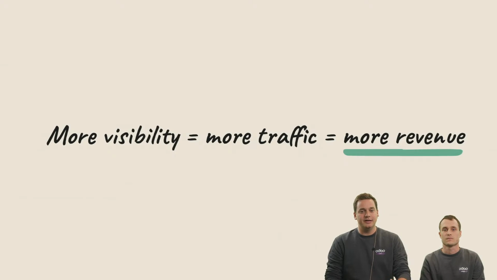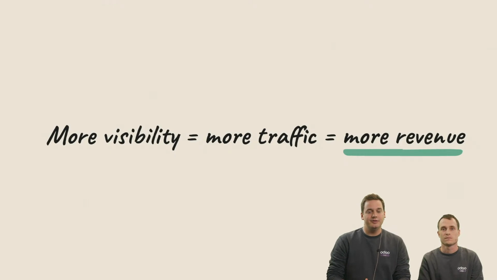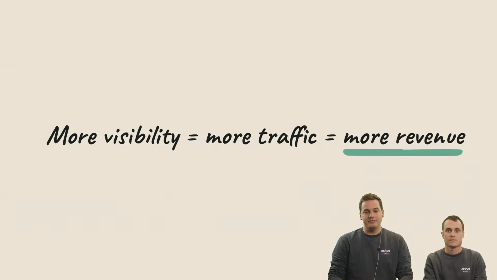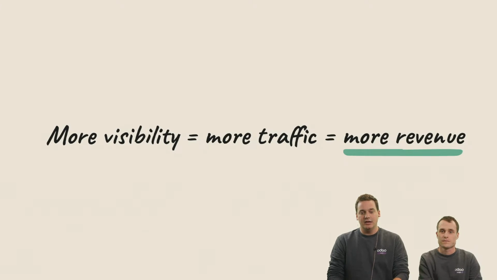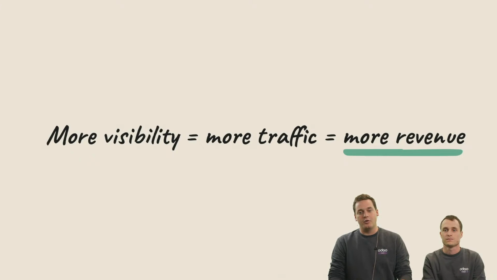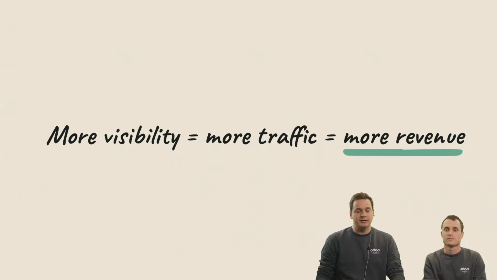So the higher you get, the more visibility you have. And the more visibility you have, the more traffic you're going to get on your website. Because you are higher, you will get more clicks of people, and more clicks means more traffic. More traffic means more revenue. If you are an e-shop, you get more traffic, so you're going to get more sales. If you are a lead generation website, you're going to get more leads from more traffic. So in the end, you're going to gain more revenue.